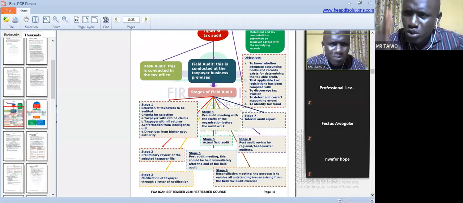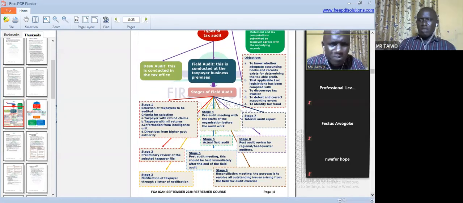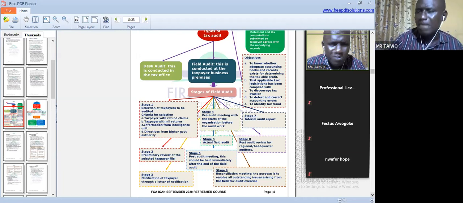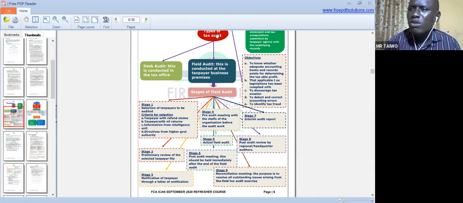Then there are two types of tax audit the tax authority will do. This particular question came out two diets ago, I think, or last diet. I mean, the diet before they closed down. It came out as 20 marks, I think. Now let's look at this piece. The two types of tax audit that the government authority is doing are desk audit and field audit.